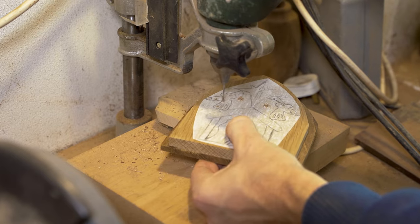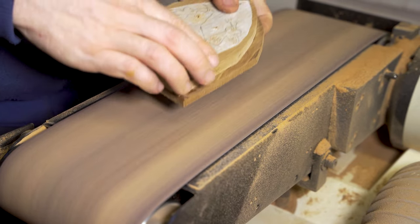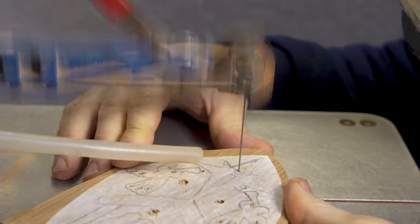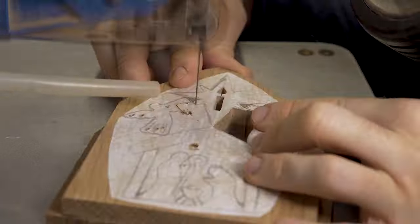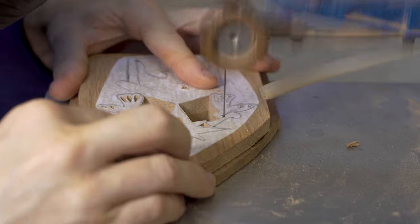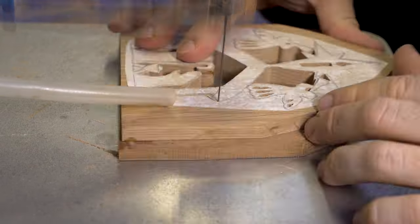Wait for that to dry, then drill your holes for the pierce work. Get a nice smooth back on the belt sander so it sits on the scroll saw bed evenly. We start the pierce work — there's no right or wrong when it comes to the organisation of your scroll sawing. We generally do pierce work first, starting by cutting out the candle silhouetted inside the star, then the detail around the angels, separating the star, angel and stable sections, and cutting an outline for the figures of Mary, Joseph and the baby Jesus.